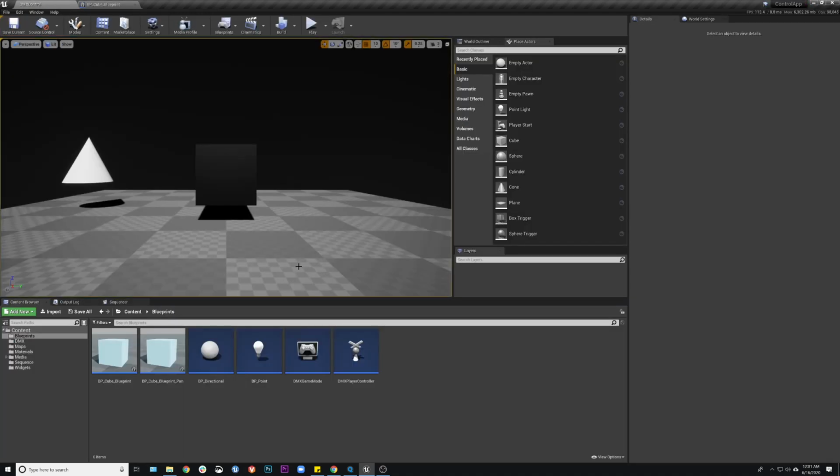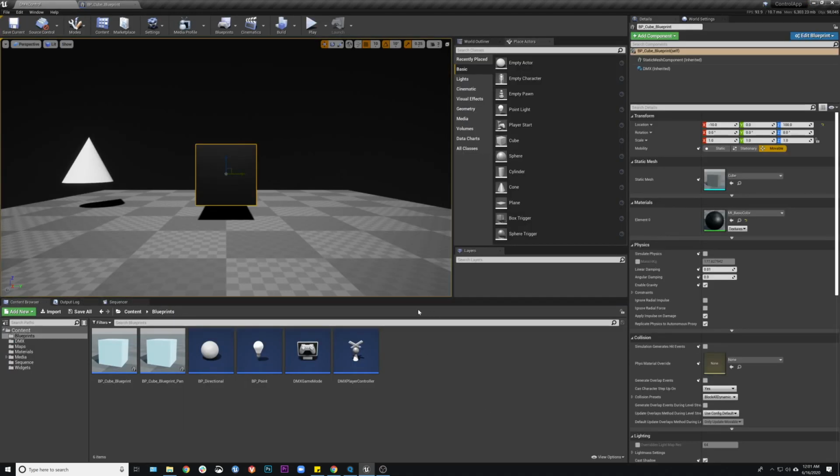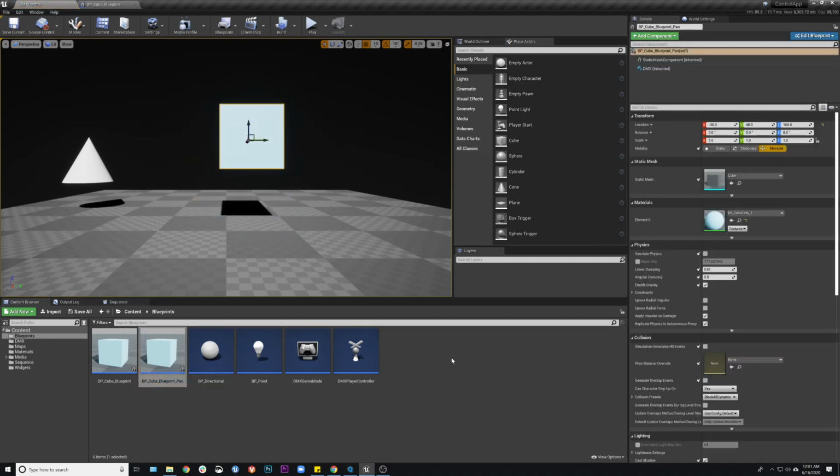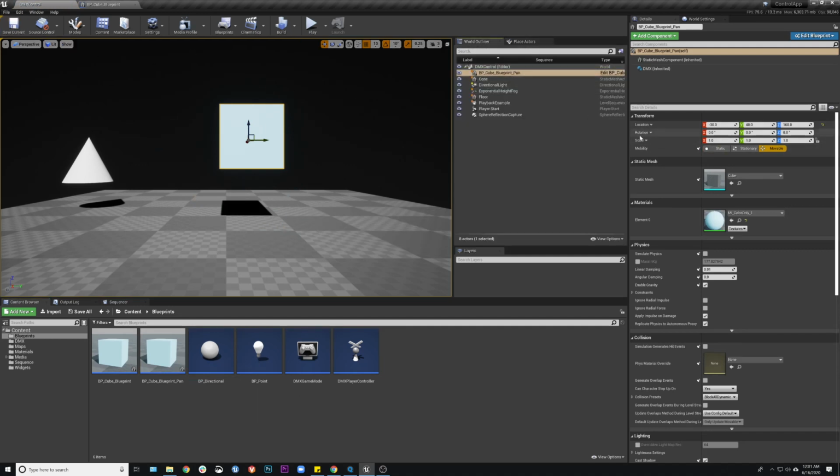So let's look at another example for something like that. Let's say I wanted to affect the position of this cube instead of the color. So what I'm actually looking for is I'm going to try and affect the X location, so forward to back in this case. There's a few different ways I could do it, but just building on the same blocks that we have already gone over.